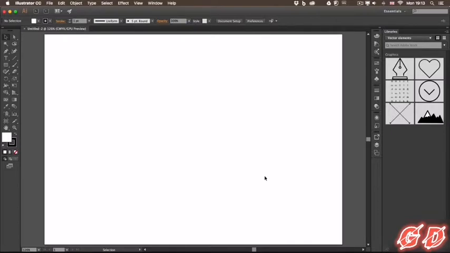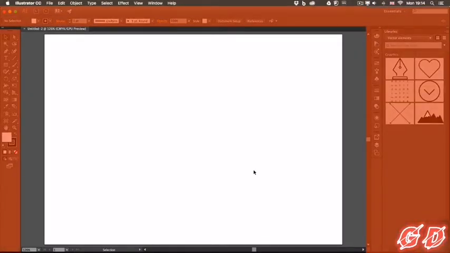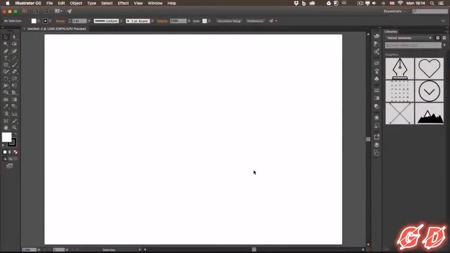Every document will start with an artboard or multiple artboards, depending how you set it up. And these artboards essentially are like pages. So in the middle we have our document window, but around it is what we call the workspace or interface of Illustrator. And this is how it starts up the first time you open the application. Apart from these few elements that I have here in the libraries panel.